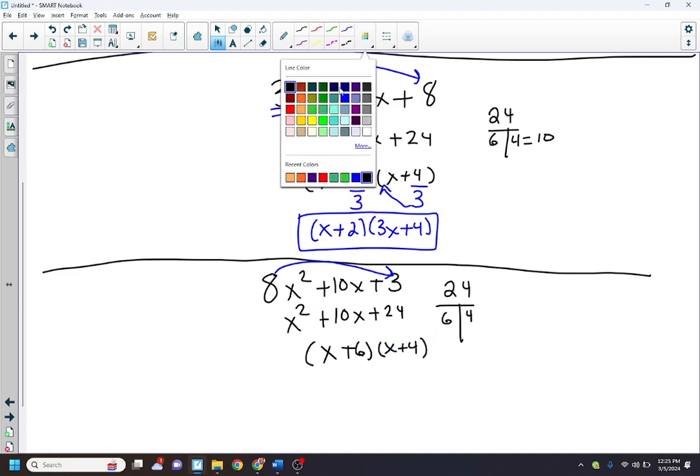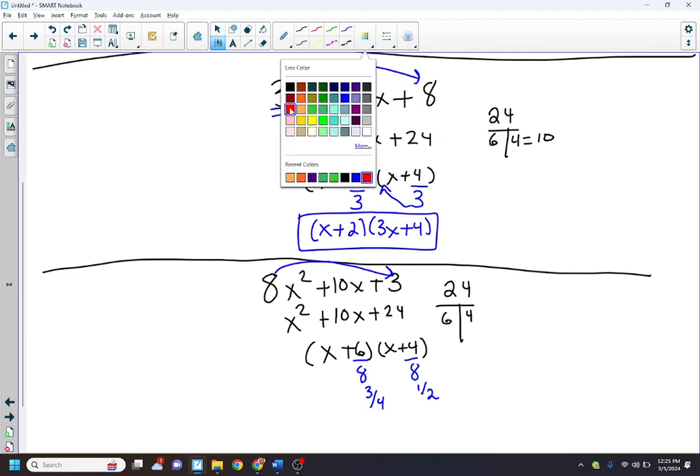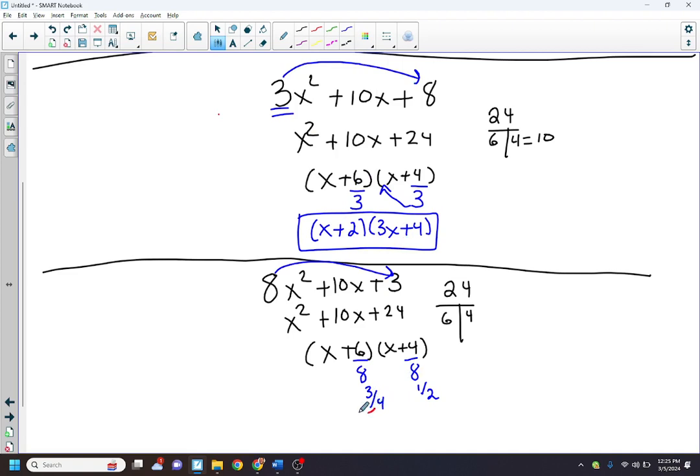So in this scenario, I'm going to divide both of them by 8. What's strange about this is that 6 over 8 reduces down to 3 over 4. And 4 over 8 reduces down to 1 over 2. The issue is, even though I simplified as much as possible, neither of them happen to go back to being a whole number. So both of them have to be sent back in front. They're the new denominators. So your final answer should be 4x plus 3 and 2x plus 1. Remember, always simplify. If it doesn't simplify to a whole number, move that denominator back to the front.